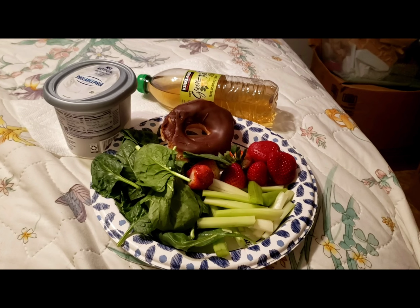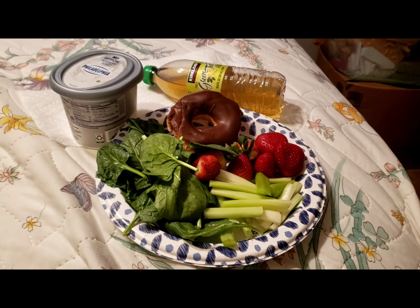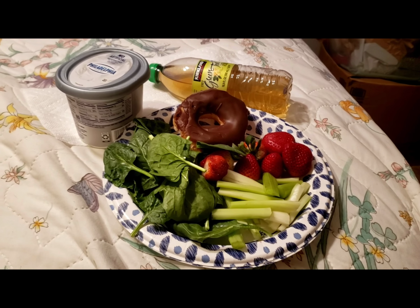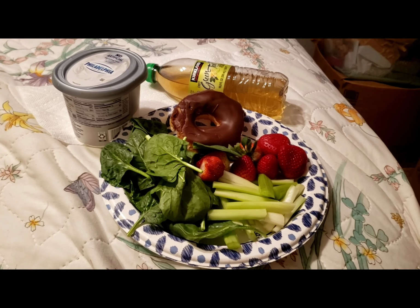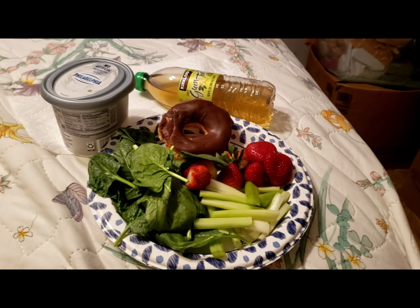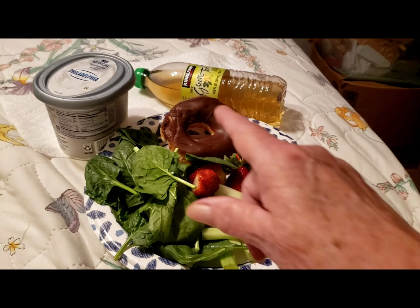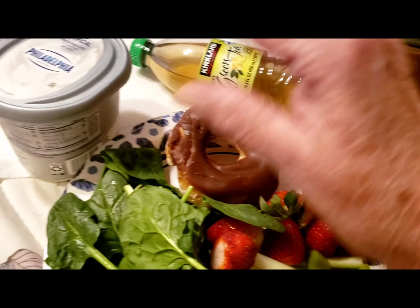But I'm trying really hard to keep this thing going and try to lose some more weight and keep my points down, or whatever you call them. Sugar levels and cholesterol levels and fat levels and sodium levels, which I'm sure this has a little salt in it. This has a tad of salt in it, but I'm not eating much though.